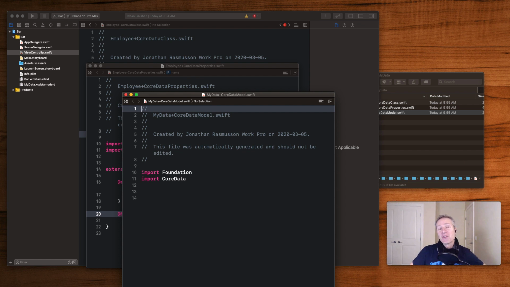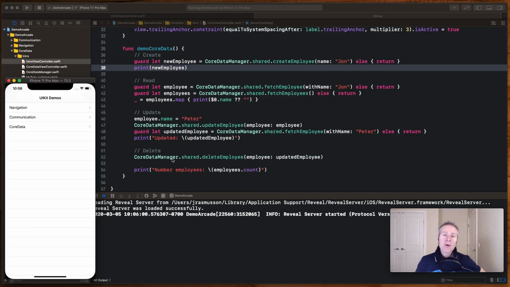I'm now going to switch over to a demo project to show you some of the different things that CoreData can do. Okay, so I have two very simple demos I'd like to show you. One is just basic CRUD around CoreData, how you can create, read, update, and delete that employee entity that we just created. And secondly, I'll show you typically what it might look like to use CoreData in an application. But first off, let's start with a simple intro.